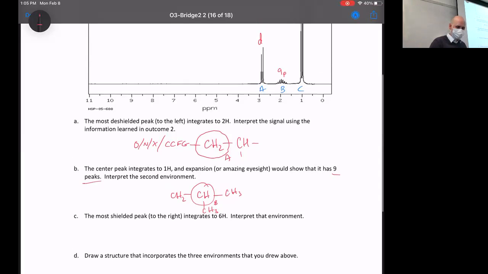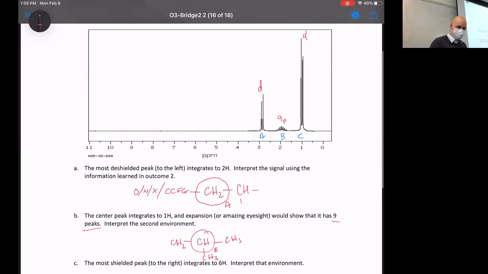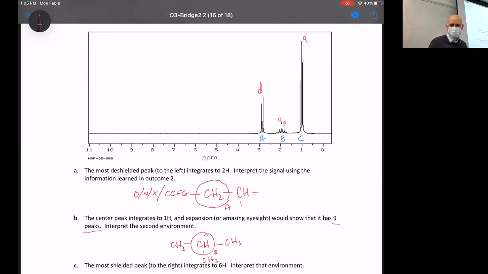C, at this point, if we've been going in order, hopefully our context clues can help us on that. We've accounted for this CH2 right here. We've accounted for this CH right here. So the only thing left is 2 CH3s that we haven't accounted for yet. So you could start from scratch and we could do that. But I mean, we've done these two.